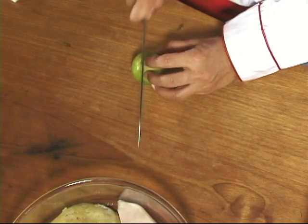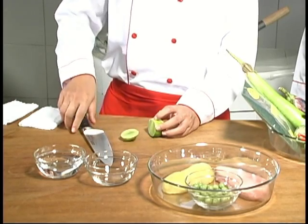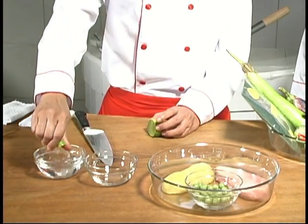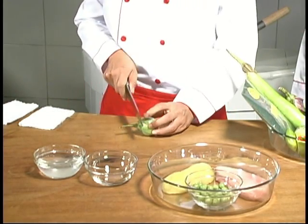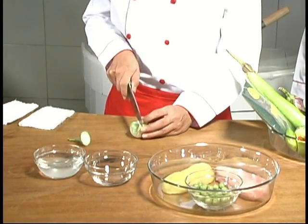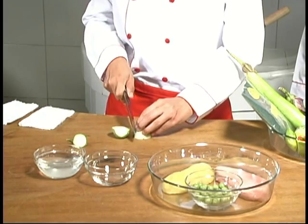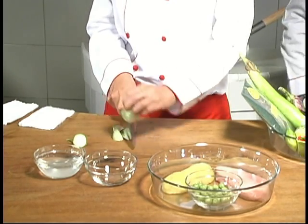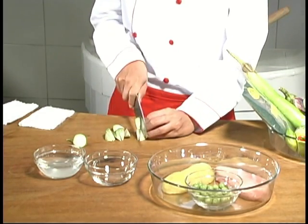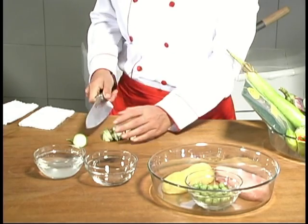Let's put a little lime juice in this bowl of water where we're going to put our eggplant in a minute. This will keep it from discoloring. First, we cut the eggplant in half, and then we cut each half in bite-sized pieces. Some folks don't care for eggplant, but you can use any number of vegetables in a green curry, including cauliflower, carrots, or zucchini.